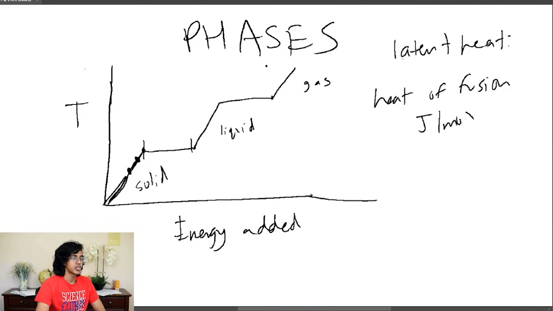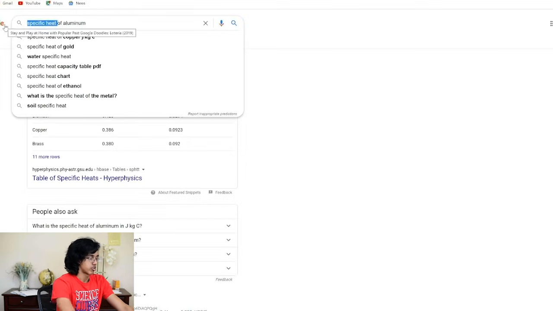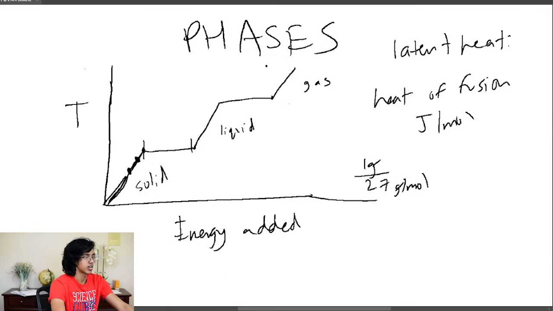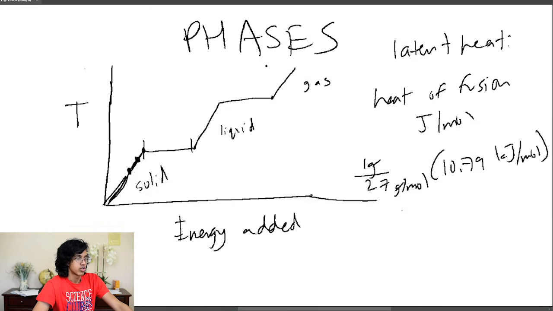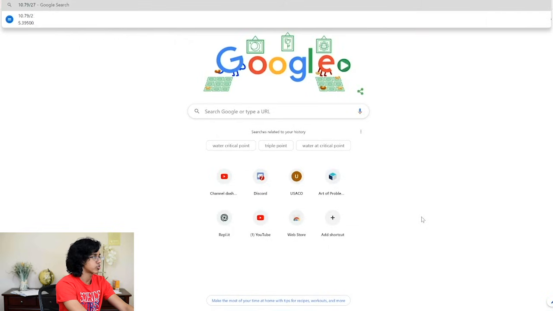I'm sorry. But anyways, let's do an example, right? We have our 1 gram of aluminum, and we want to convert it into liquid aluminum. We want to melt it. So we first got to convert to moles so we can cancel out the moles. So the grams cancel out. The moles are in the numerator now. Now what is the specific heat of aluminum? Sorry, heat of fusion. 10.79, okay. So then we multiply by 10.79 kilojoules per mole. So if we do this, what do we get? 10.79 over 27 is equal to basically 0.400.